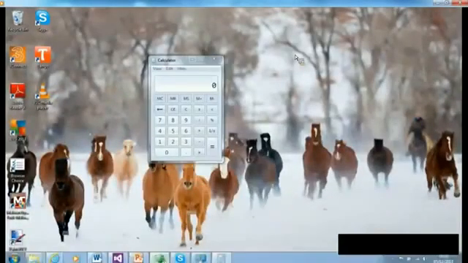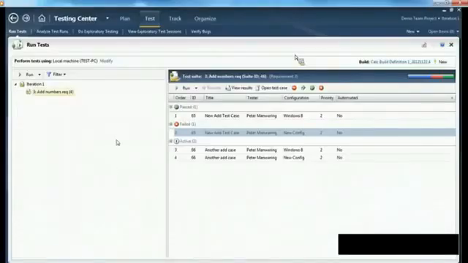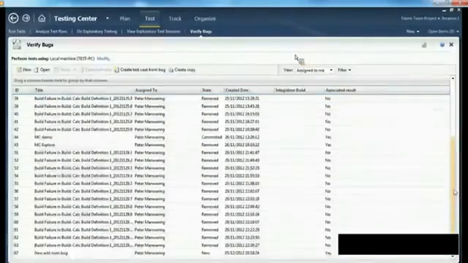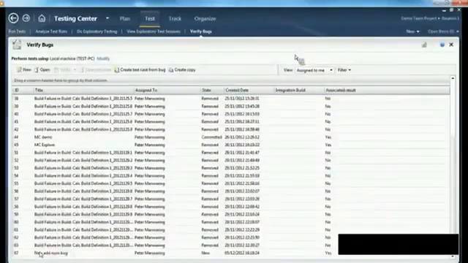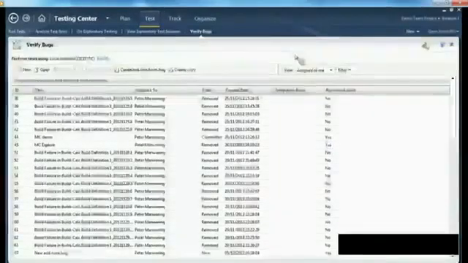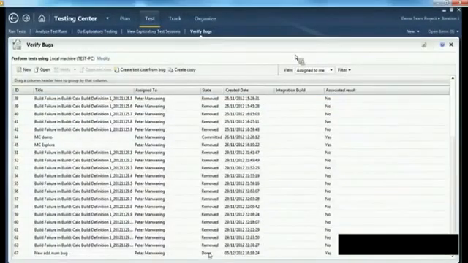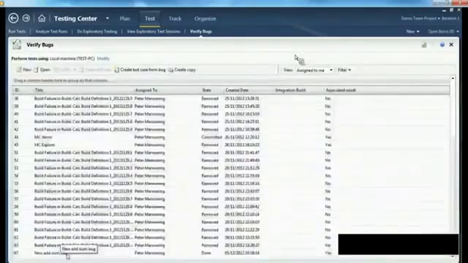But the point being that if I go back to MTM and I go to another different part of MTM called Verify Bugs, here's a list of all the bugs on the system. And again, this can be filtered, so I can only look at the bugs that are assigned to me or have been created by me or have been created within a certain time frame. If I refresh the screen just to get the latest information, okay, I can see that at the bottom the bug has been moved. Its status has been updated. So I can take a look at that and see exactly what the developer has done.